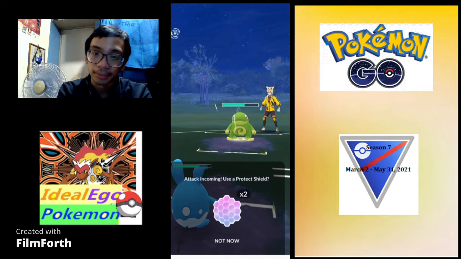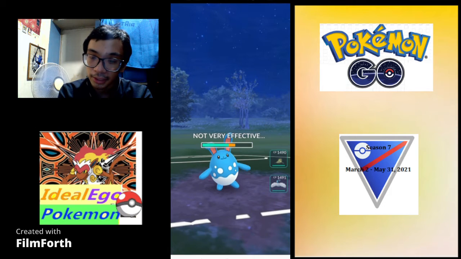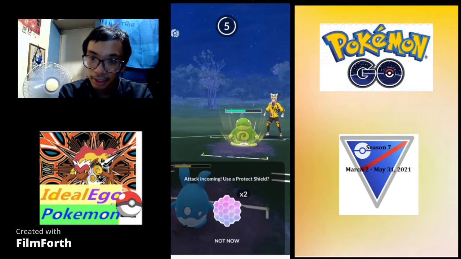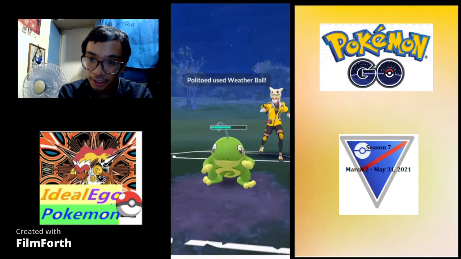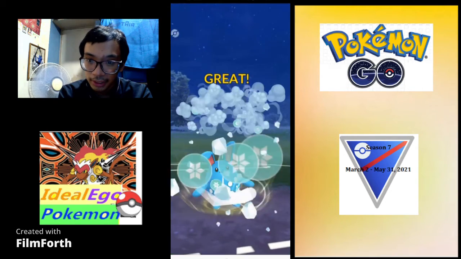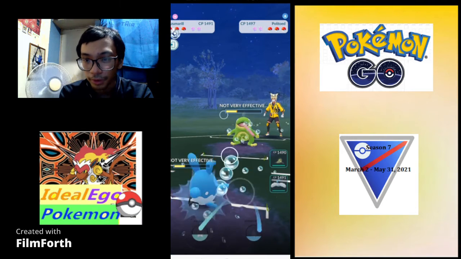So as long as my Azumarill doesn't get hit with Earthquake, I will be fine with my shields, and Ice Beam will just add up, hopefully. So another Ice Beam coming off. He will not shield this because, or yes, he will not even switch because he knows that I really have something that can fight off whoever is gonna switch to.